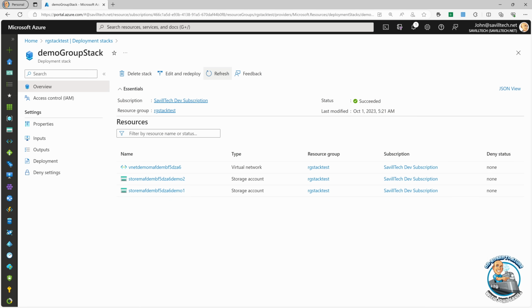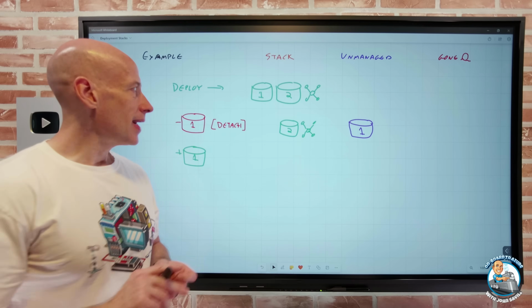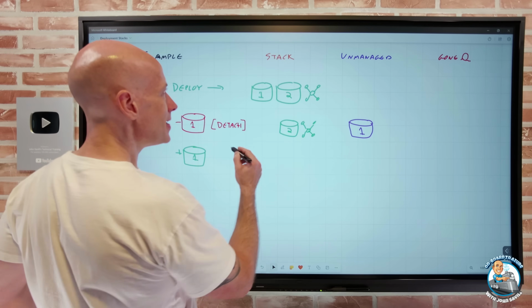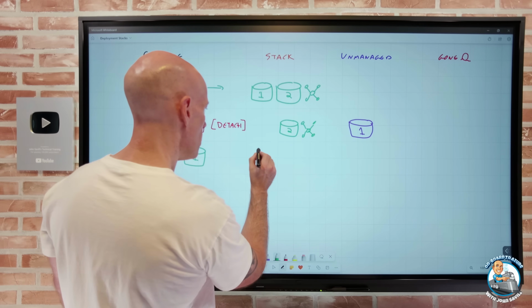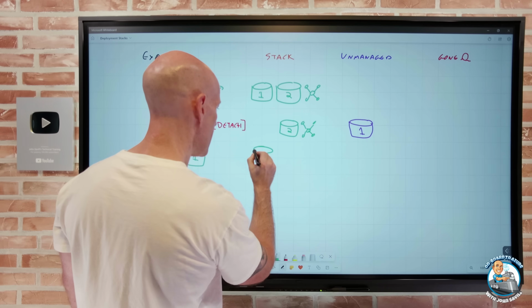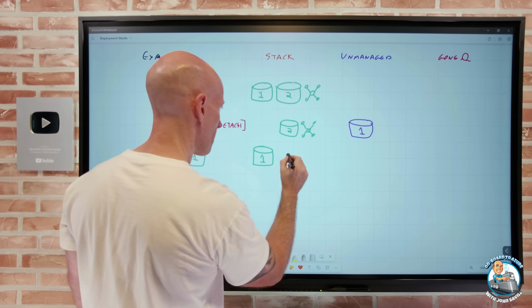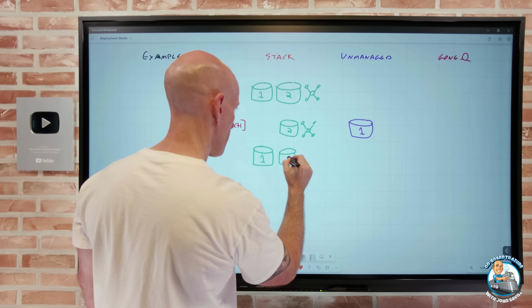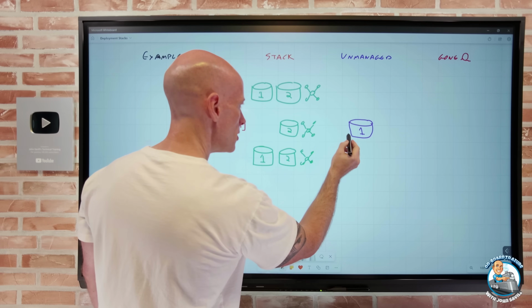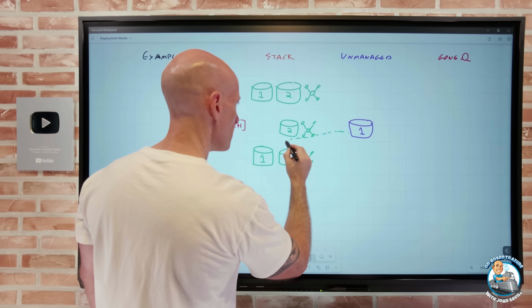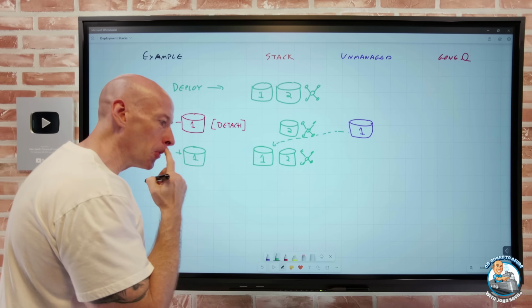It's back within the scope of the resources. As we can see very clearly, if I added it back in, even if it's an existing resource, now storage account 1 is back as part of my stack. And I've got my virtual network. So this was brought into my stack.